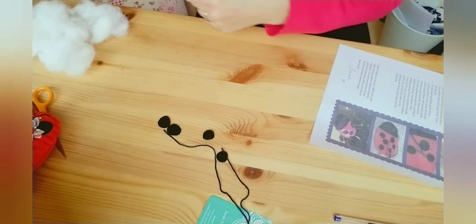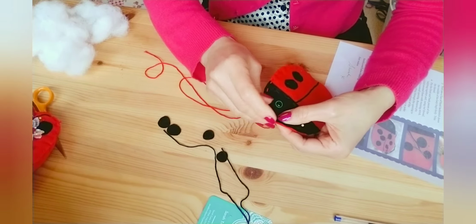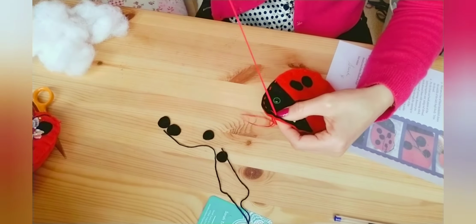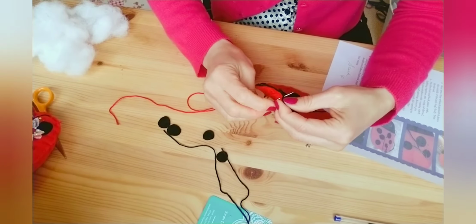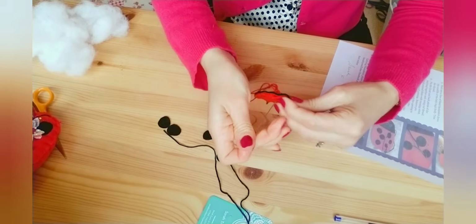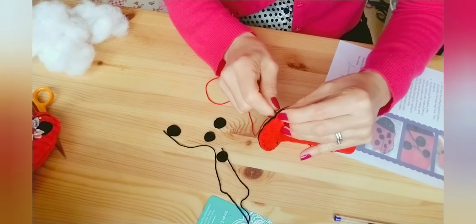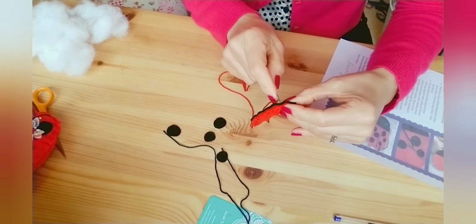So this is the sort of project that I used to sew as a kid, and it just got me really interested in making things. And once you understand how things are put together and made, you can be really creative then and come up with your own patterns or your own ideas, or you can buy patterns or get free patterns online for all sorts of things: cuddly toys, soft toys, clothes, bags, whatever really that's made out of fabric.